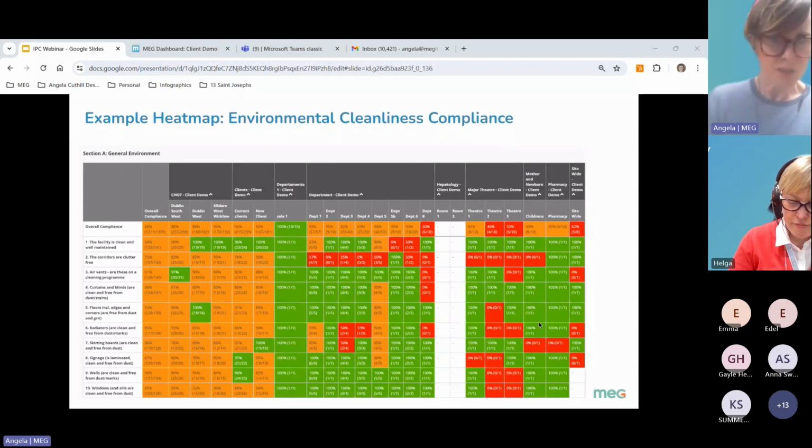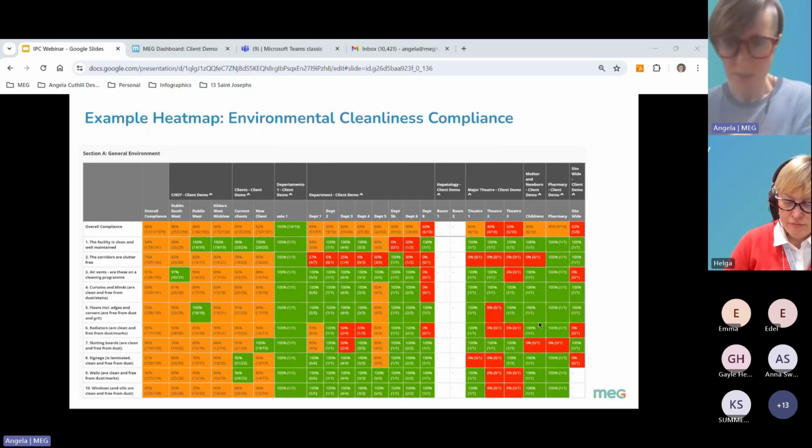So this is the first section from the environmental audit. So that's section A, the general environment question sets. You can see on the left-hand column we've got the questions in that section, and then how each location performed in that section on each of those question sets. Obviously, all of the locations, wards or rooms, or the community locations would be configured to your own needs. So you'd be looking at your own data in your own different locations there. This is a demo account, so we've got generic room name numbers.